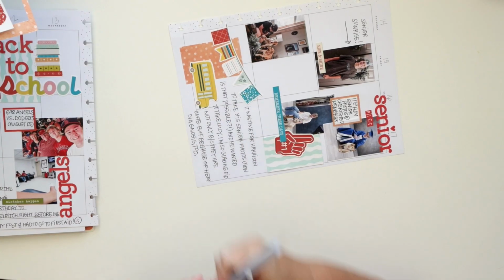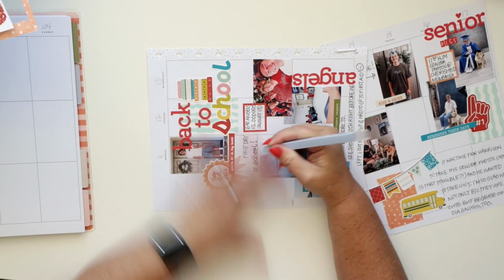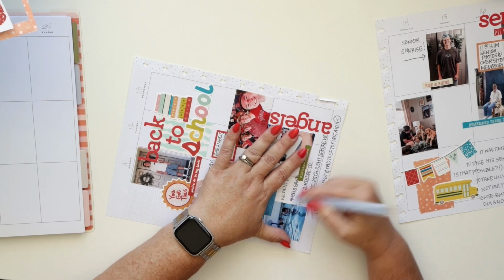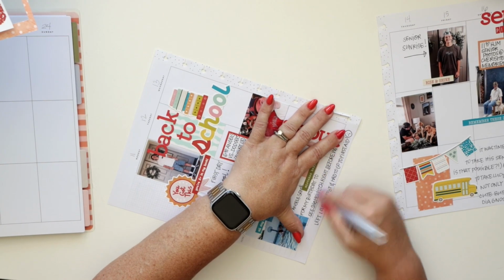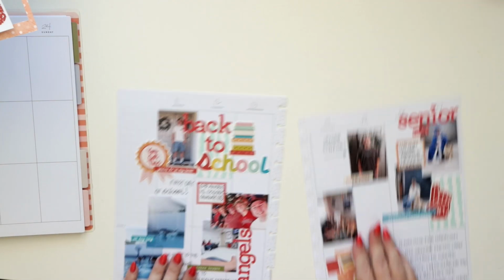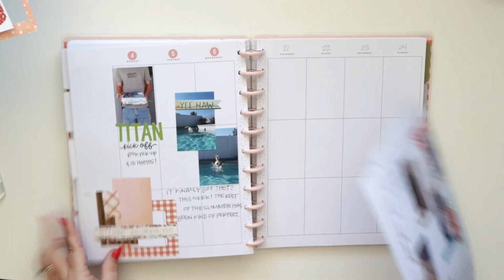Now I could have just left these, but I wanted you to see how it all comes together in its entirety without leaving the lines, because I think it does make a difference and it does look different. So, all I have to do after this is add the date stickers up at the top, which is a bigger challenge because I'm starting to run out of them in the configurations, like, oh, I need 11 through 17 in the same color that coordinates with this. So I'm starting to not always have that. Let's check it out and see if I do have what I need.